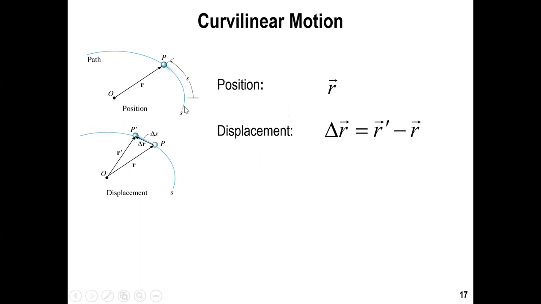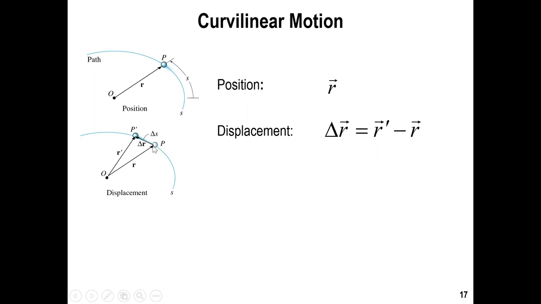As it moves on this path S, you can still use S as the location of the point on the path. Same example I gave you when you say I'm at the 45th mile on a highway, I don't know, 55 from a certain point, this length is that 45 miles, right? The length of the path.